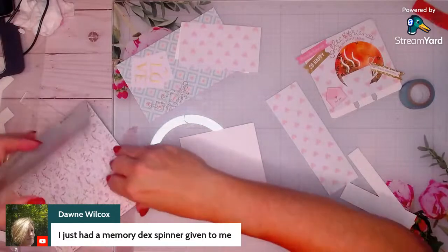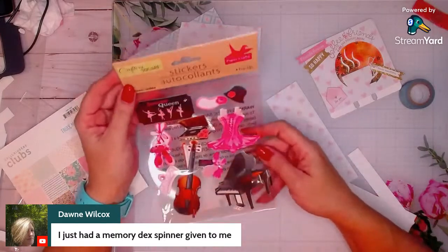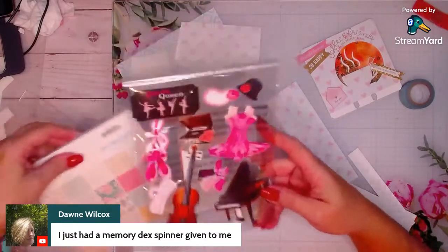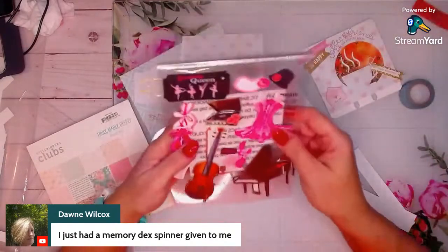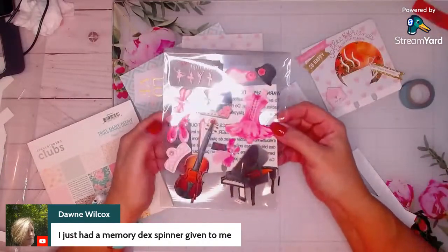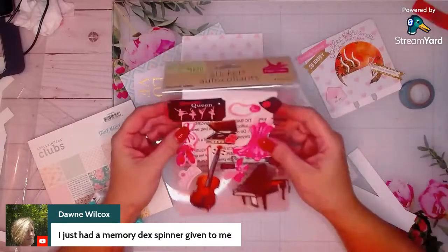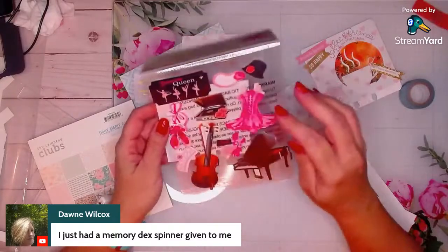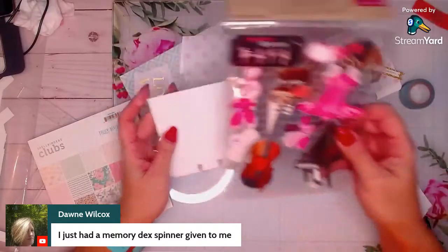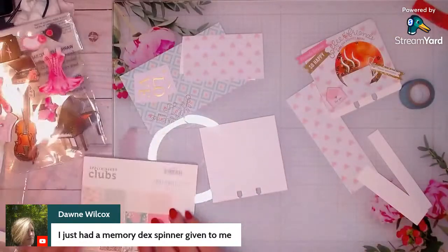Okay, so I'm not going to use pink paper, I don't think. Okay, I'll go ahead and show you what I'm going to do. This is from Dollar Tree. These are just cute. I mean, you could do a lot of different themes here, but I think I want to do something with that little ballerina. That is just too darn cute. And probably the dancing queen. A lot of different pieces from this, but I think the dancing ones are going to be the ones that I'm going to put on here. So next what I want to do is I want to get some paper to go behind it.